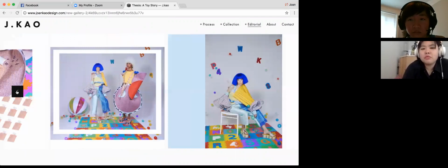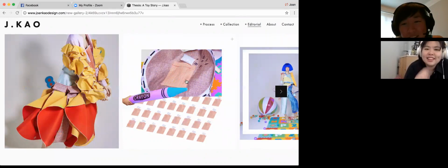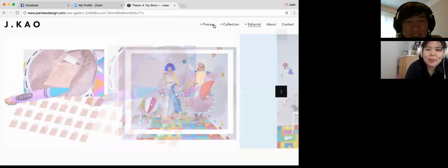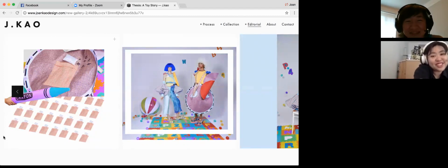I think I did this to show a little bit of fun, a little bit of internet culture. Do you see it? That's a little bed for your teddy bear. And the bed has little Z's. Do you see the quilting on that pillow? I quilted that myself. I spent like an hour or two quilting a pillow for one side of that skirt. So if you ever ask me what I did during thesis, that.